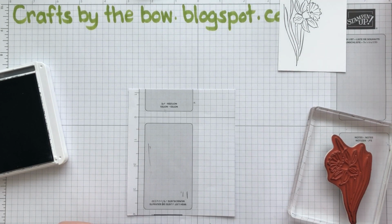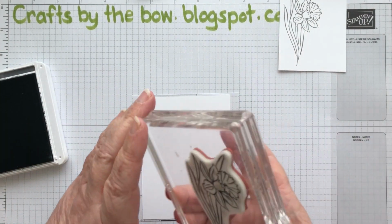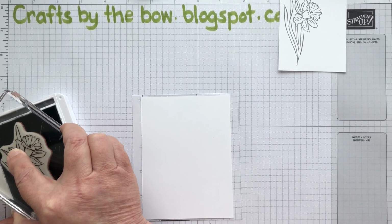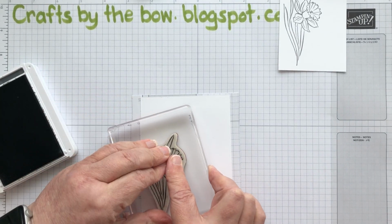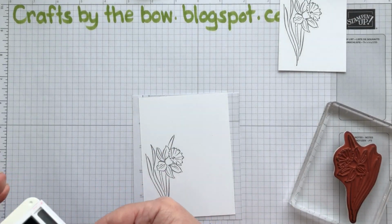And while I'm here, I'm going to do the very inside piece where we'll write our message. And I'm going to put that same flower, that same daffodil, and the same at the left-hand side. And I will be colouring these in. I'm going to use my blends, but you could use a blender pen and an ink spot. You could use watercolour crayons, markers, whatever you have.